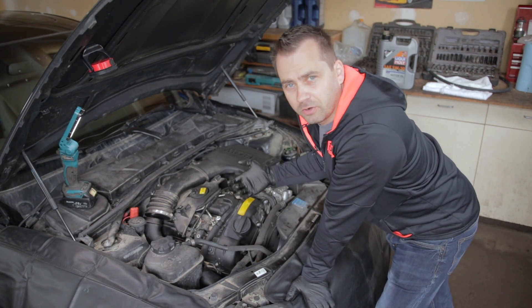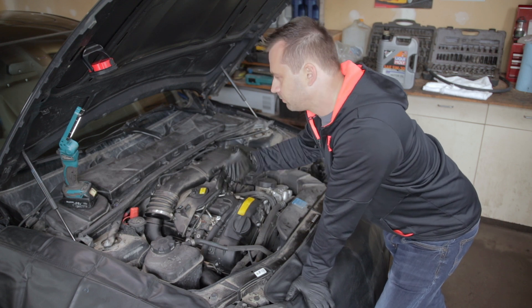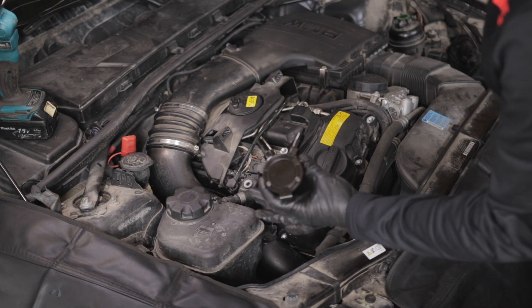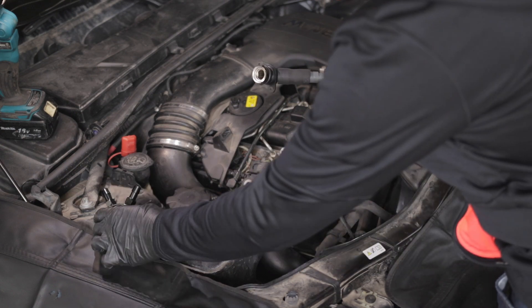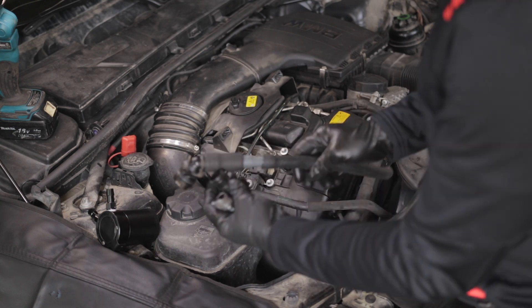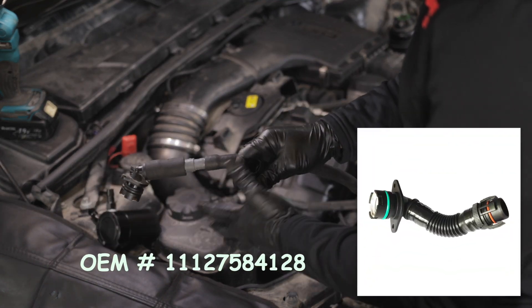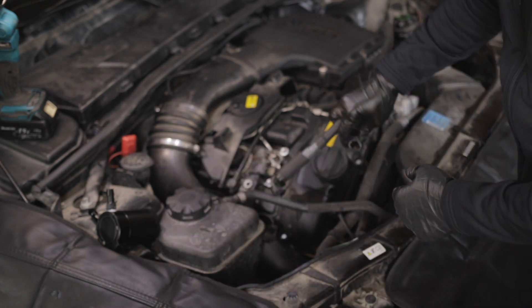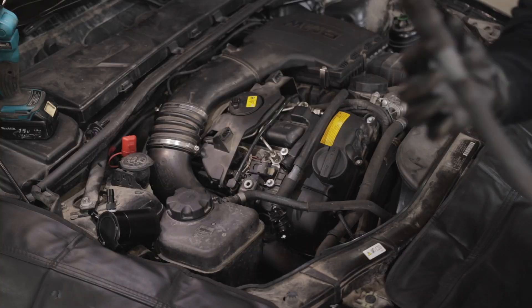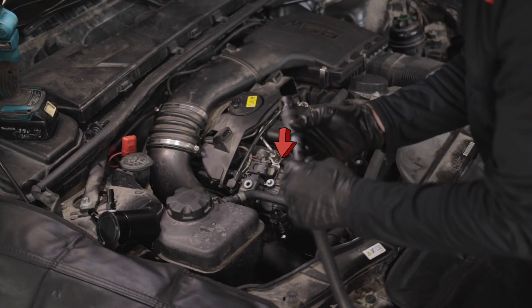Normally it would be only air, but if your PCV is faulty or doesn't work as it should, you get oil coming through — and then you get all the problems described in many other videos. For this type of oil trap I had no other option but to use the original type of hose that has that brittle plastic that breaks all the time, so I just use the ends — one that goes into the intake pipe, another that goes from the engine head.